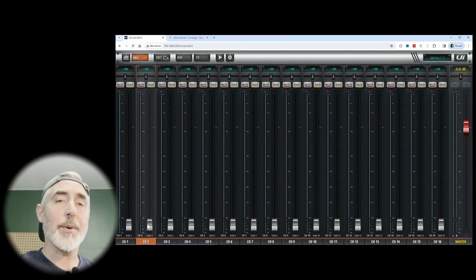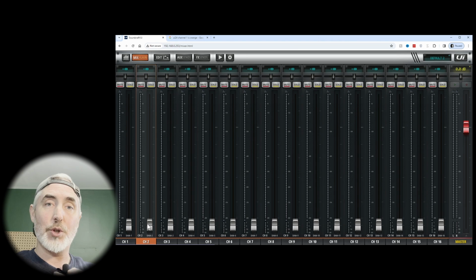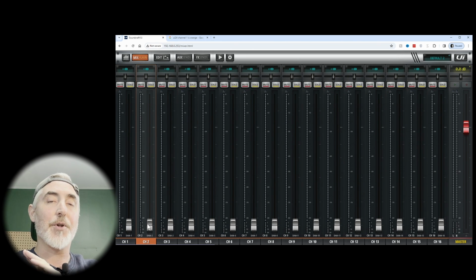The thing you have to remember, and it's very important, channel 1 going out of your mixer is not going to show up at input 1 on your software. It's actually going to show up at channel 11. So channel 1 is actually channel 11 in your software, channel 2 is actually channel 12 in your software, and so on, up the line.